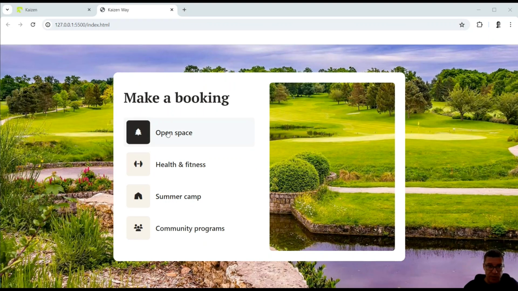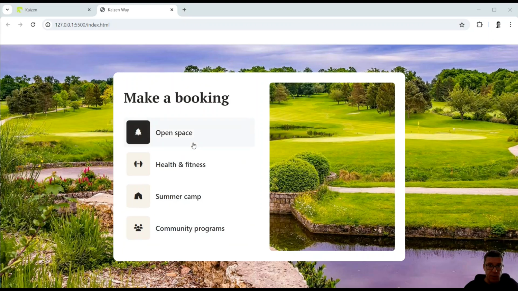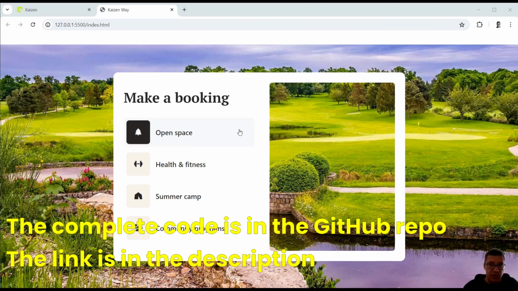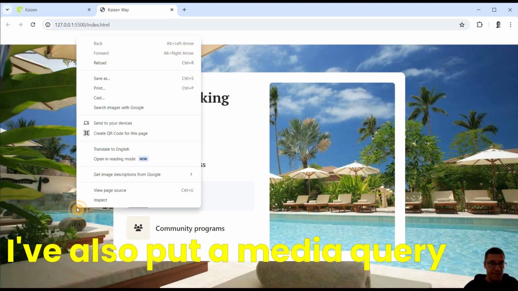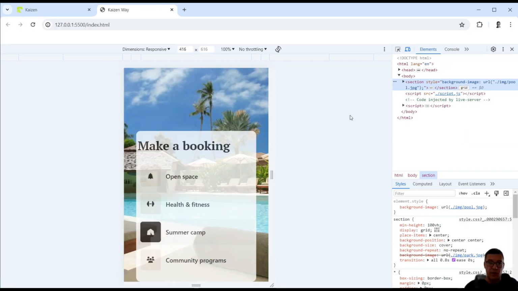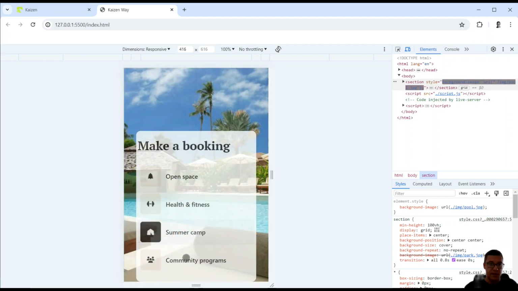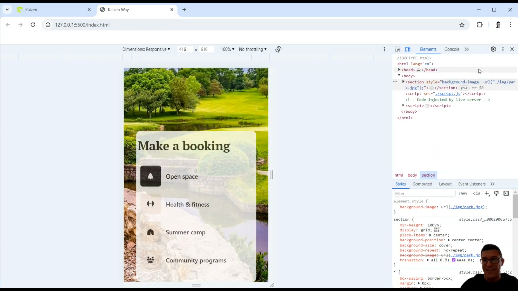So now, if you look carefully, you can see that I have some animation when I hover over the different LIs. As you can see, this background color is slowly going up and down. If I inspect the screen, you can see that I also put some opacity behind my div and completely canceled the border on the transparent div. So now you can have the effect like this, which is, in my opinion, kind of cool, right?